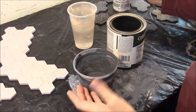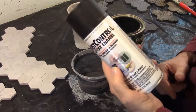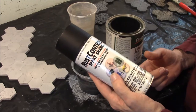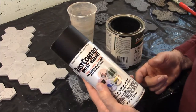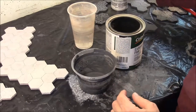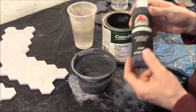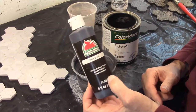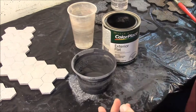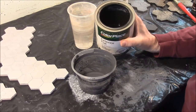For all of these floor tile sections, we're going to paint them all solid flat black. I would have preferred to spray paint everything flat black, but unfortunately it's below freezing outside and I'm not going to spray this inside, so I really don't have any choice but to paint it on with latex flat house paint and a paint brush. If you intend to use cheap craft paint, it's probably thin enough to paint on as is. However, I'm going to be using flat house paint, so I'm going to have to thin it quite a bit.